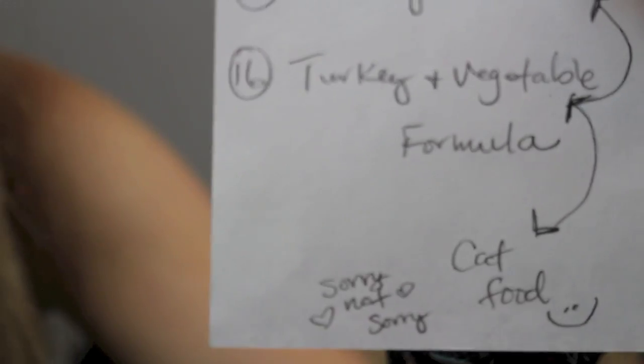All right, so we just finished all 16, and now we're going to go through the list. Right here is the actual answers. Number 15 — I guessed canned dog food. It was. And number 16 — oh my gosh, cat food. Sorry, not sorry. Thanks, Mom. I was right — it was cat food. The first can was turkey formula, and the other was turkey and vegetable formula. I said baby food, Mother. I told you I used to eat animal food, and that was uncannily similar. What are you doing to me? I got them both — how could you go against your own kin? That was the canned baby and cat food challenge.